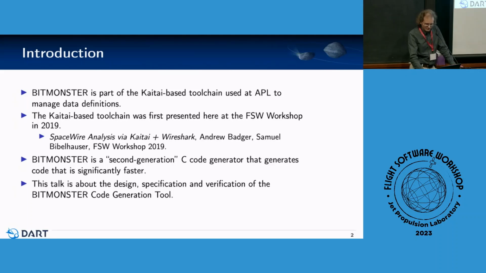It's actually significantly faster than the original one, 4 and 5 times faster, even up to 10 times faster. But it has limitations in that it only operates on a simple subset of all of the message definitions that we could create. One of the things we realized as we went on, much like Marek mentioned yesterday, is that a lot of the structures we defined were pretty simple. They were straight linear structure definitions, and so BITMONSTER was usable for quite a few of the message definitions.